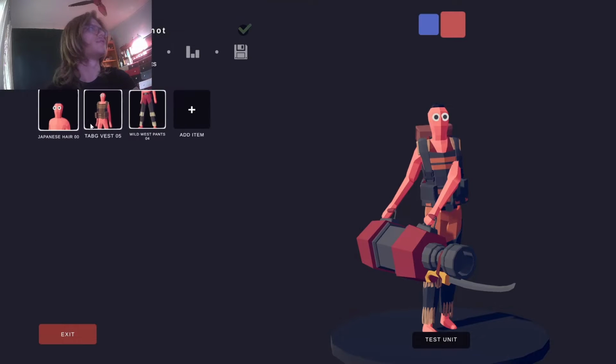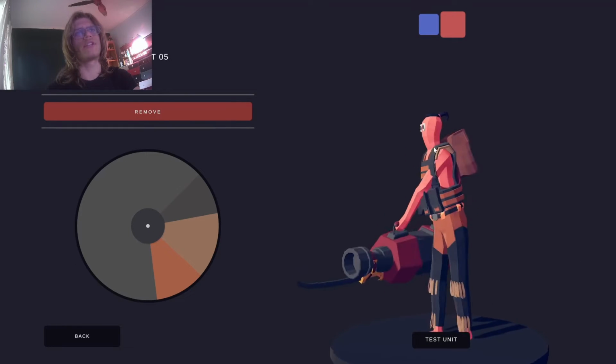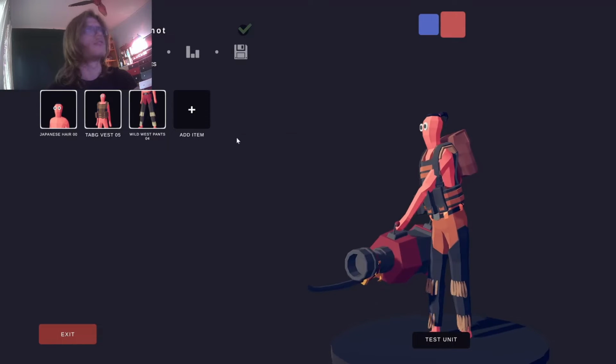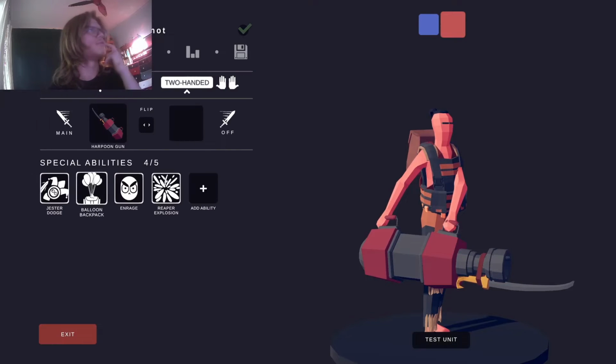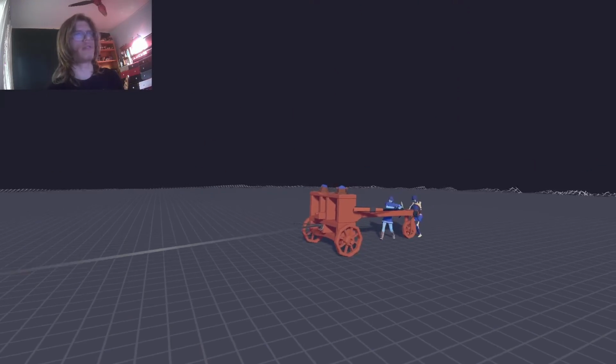So, cheap tab vest, made it gray and orange like the climbing gear and belays that he's got on in his suit. Wild West pants, just turned the red into a bit of an orange. I gave him the harpooner gun, Enraged Jester Dodge, Reaper Explosion, Balloon backpack, so he's like a harpooner pirate.